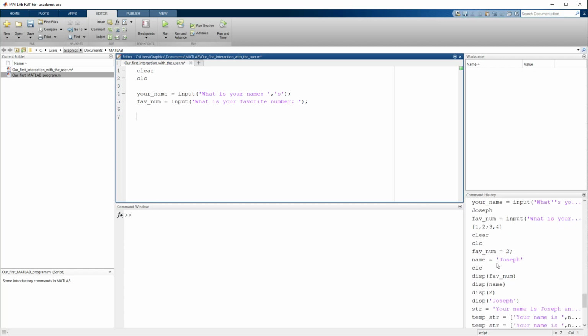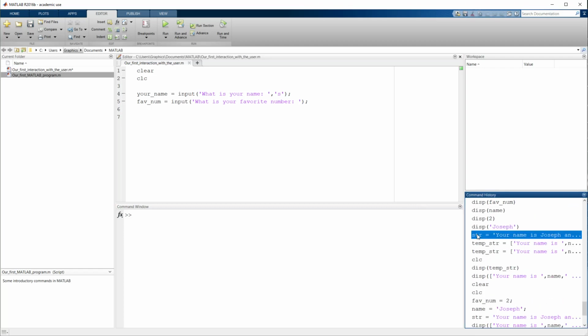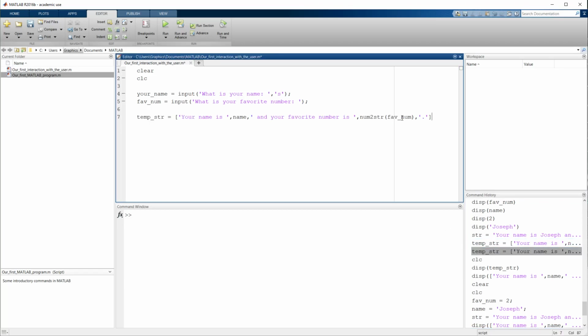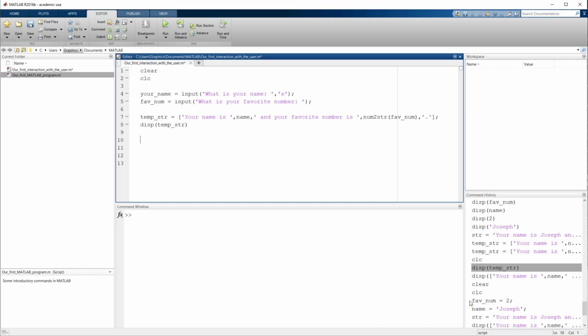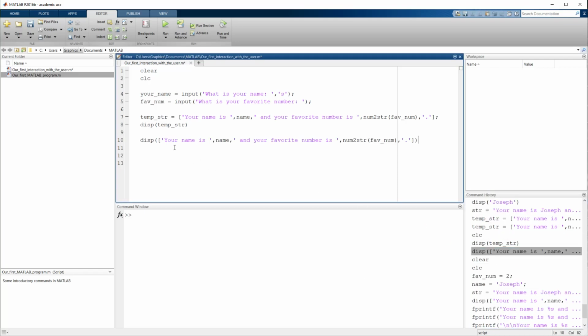So here we had the string that we wanted to work towards. We built the temp string. It didn't work. We added the num to string, and it did work. So we built temp string, and then let's give myself a few lines. There we go. Then we displayed the temporary string. Next, we displayed while building the array that was inside of temp string. So we assigned this character array into temp string. Here we just put that inside of the information that we passed to the display function.